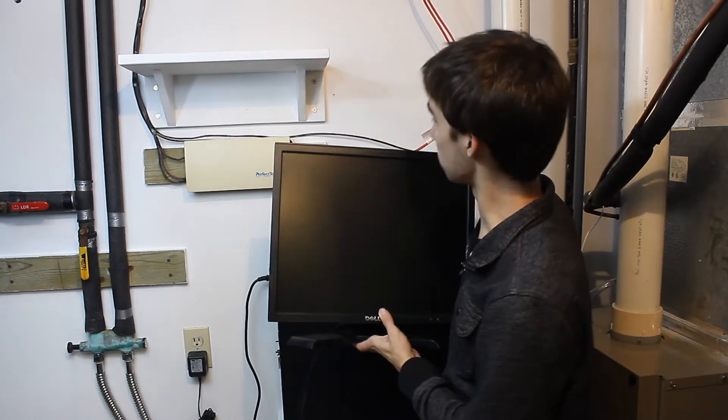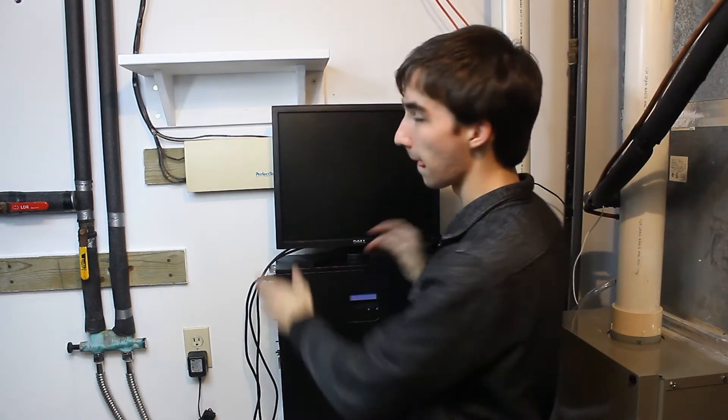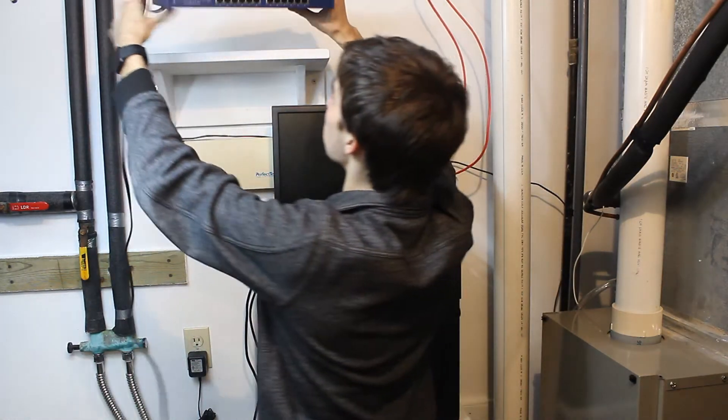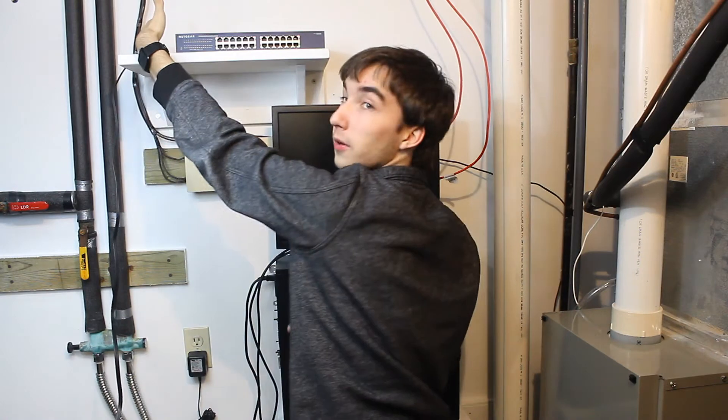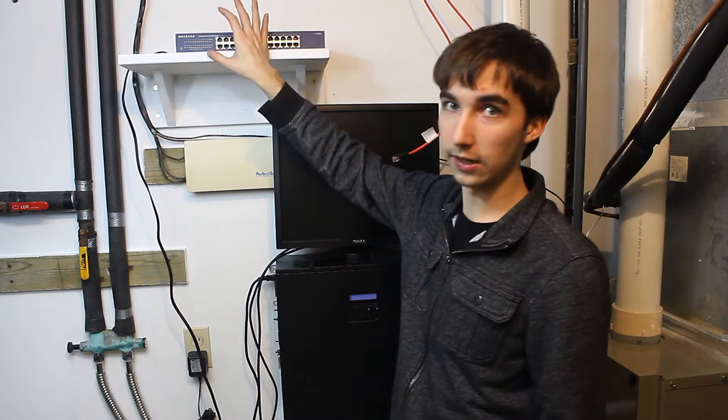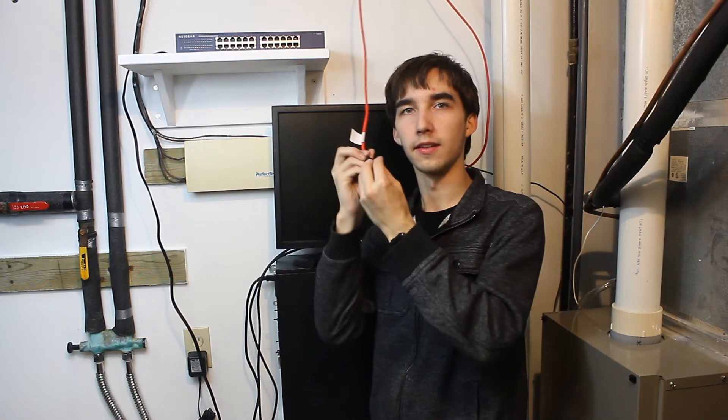And this is the monitor. Oops, there it goes scraping on the ground. This monitor sits right on top there. And we have our networking switch and router and stuff that'll go up here. So here's the networking switch, which we can put here. And the modem will go here and the router will be on top of this. And we'll have everything plugged in right here. So this is the point where I'm going to take out the house's internet to move some of the stuff into here. And we'll also have to do some cabling and running a cable all the way up there. And maybe replacing these two because we have different wall plates than we originally imagined. And the things that we have to couple onto this won't work. So let's see how that turns out.